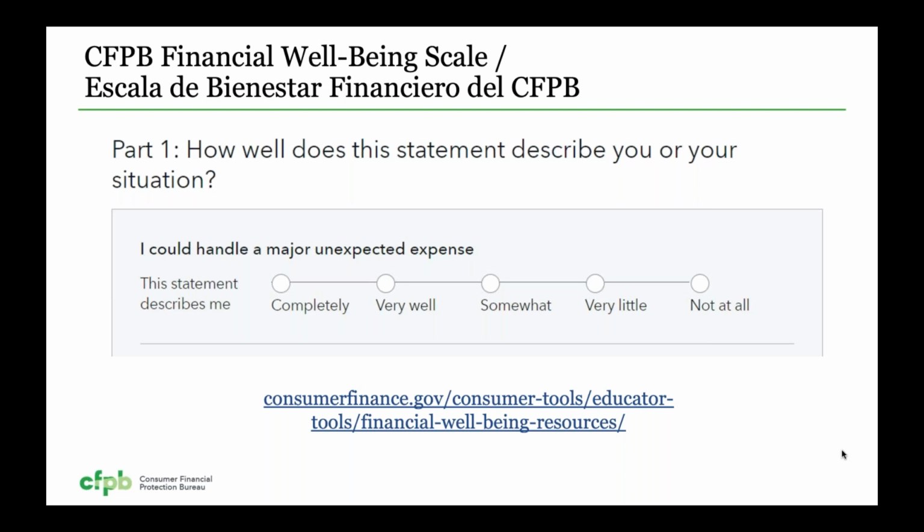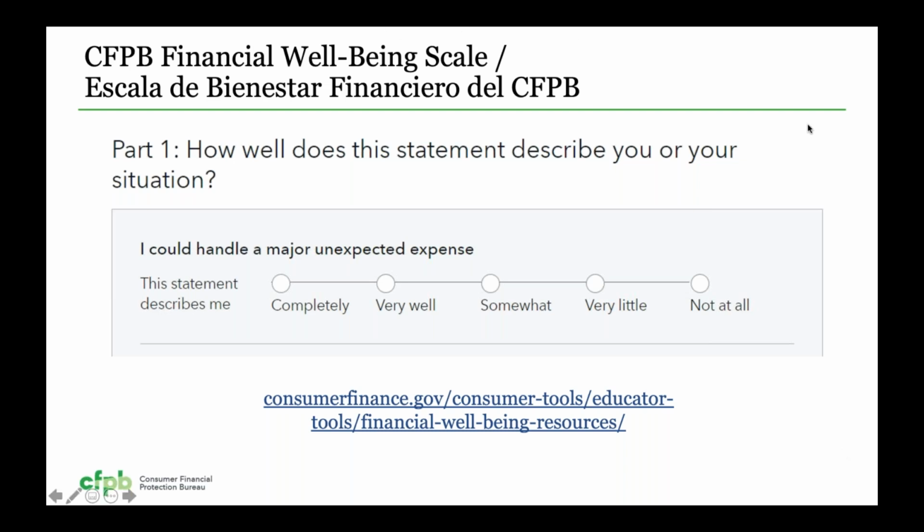They include a guide for financial educators on how to use this tool with their clients. There's information and research that we've done about financial well-being. There's also a guide to the financial well-being scale and the importance of financial well-being. And then we also have results of our National Financial Well-Being Survey, which looks at how financial well-being varies among different groups of people.